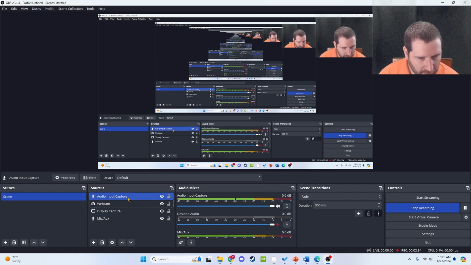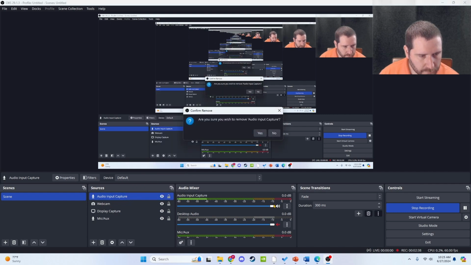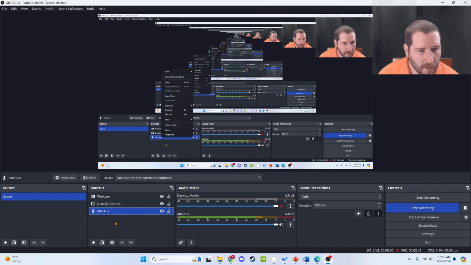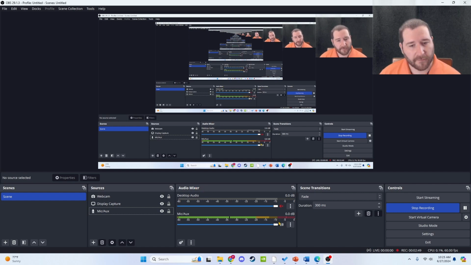And hopefully I'm not throwing off our audio here. Okay, and once you have it set up, you should have another bar in your audio mixer for your microphone. If your mic is set up properly, when you're speaking, you should be in this yellow range, is what I've learned on the internet, right? Hitting that yellow range is a pretty good audio. There are some ways that you can tweak it if you're not hitting that spot.